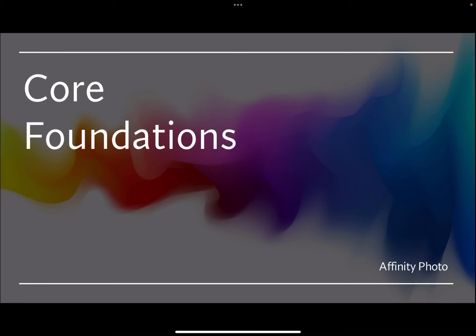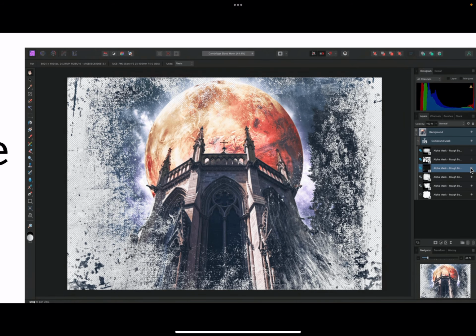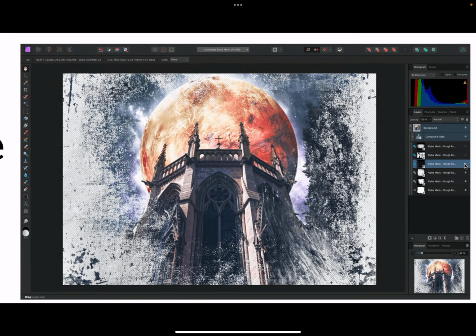Hope you are well. We're going to take a look at Affinity Photo and what we call the core foundations within Affinity Photo. What this means is we're going to be looking at things like the interface, where we're going to look at the menus really quickly, of course, and very gently. And you'll notice that if we look closely at this, while this is the desktop app, not the iPad app, we are going to take a look at the things on the right-hand side, which are mostly your layers and your layer effects. And then on the left-hand side, you can see that there are all your tools and the things you're going to be using to sort of build like a piece of artwork that's here.